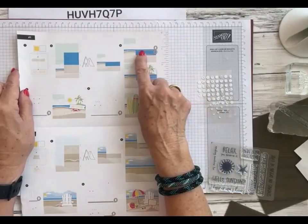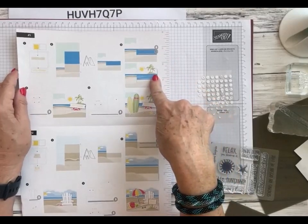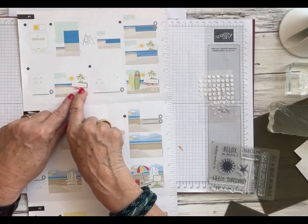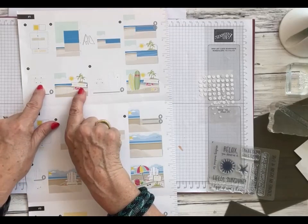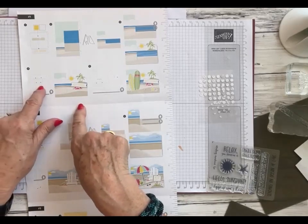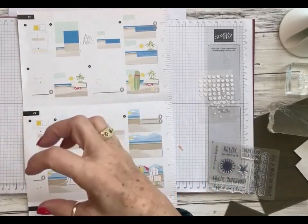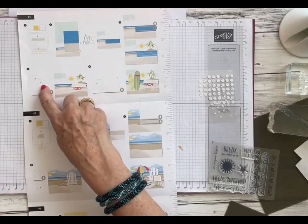And then it shows you where to put your tear and tape, your adhesive, and then the piece that you're going to be adding. And then down here it's going to show you another area of where you're going to add your palm trees and your sentiment. And these little dots here mean the small dots are the mini dimensionals. Now this one doesn't have mini glue dots. Typically they also send dimensionals. The dimensional will be a bigger circle that doesn't have anything on the inside, so you'll know that that's a dimensional rather than a mini glue dot.